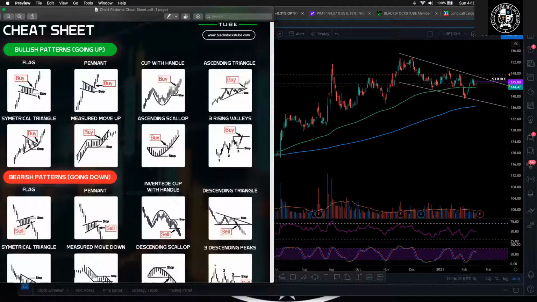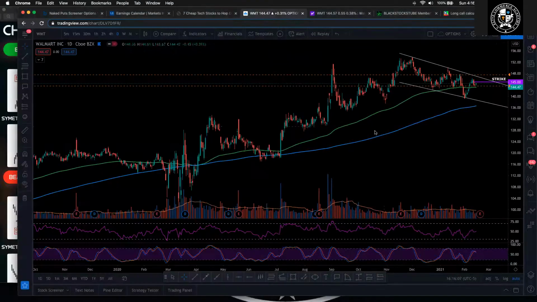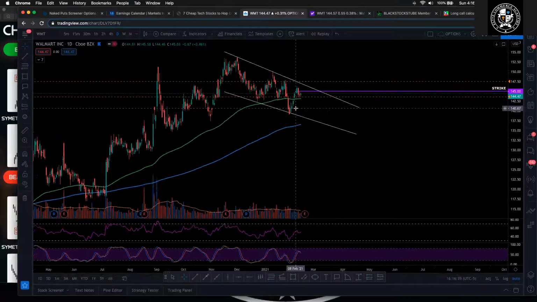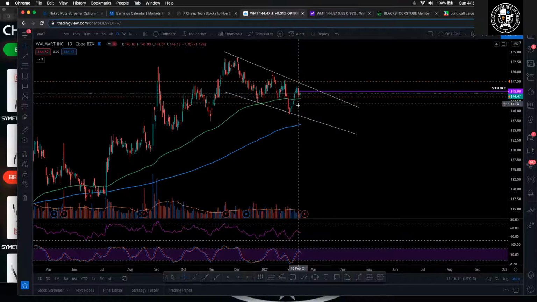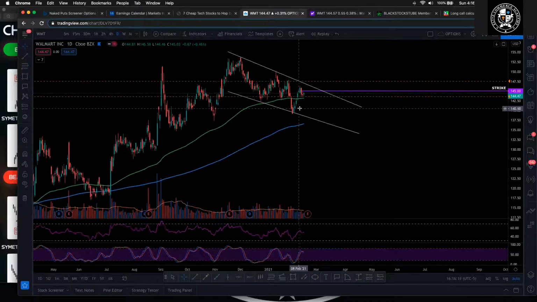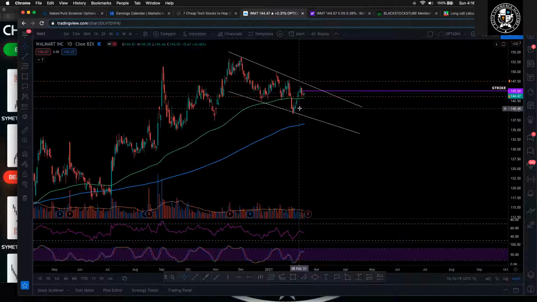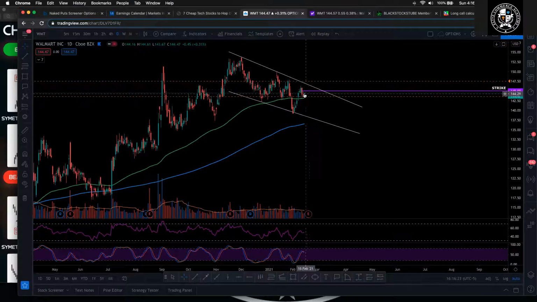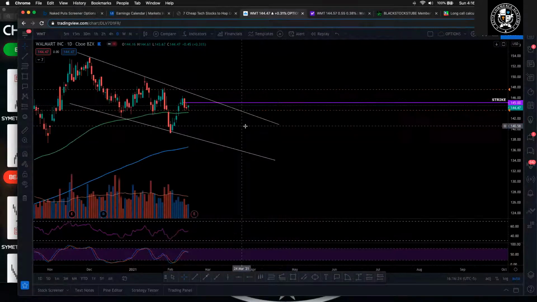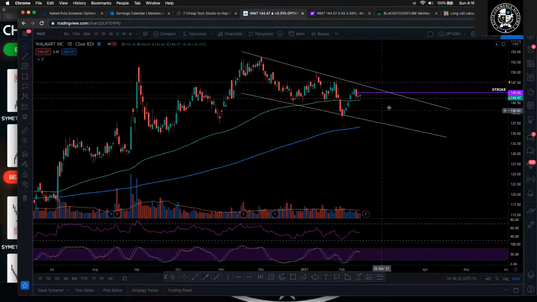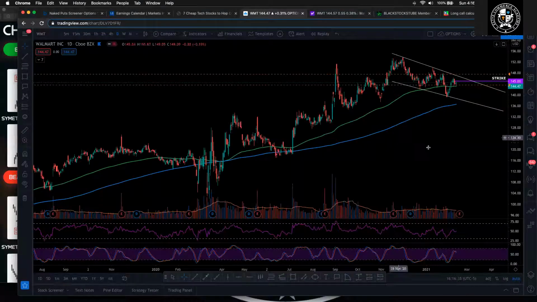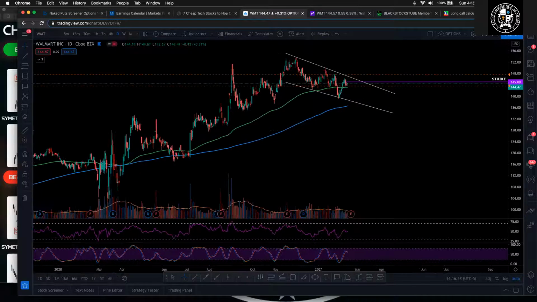Now my stop loss, it even gives you the stop loss. My stop loss on this one, if I was going off of the cheat sheet, should be somewhere around here, $140. So if price comes all the way down to $140, then I might want to get out of this trade, depending on how I'm feeling. But if I'm waiting for a breakout, then, you know, I'm waiting for a breakout. Now my stop loss is at 143. You see, I got my alarm here, and I also got an alarm here to let me know that a breakout is taking place. All right. So that's how you combine technical analysis and fundamental analysis.